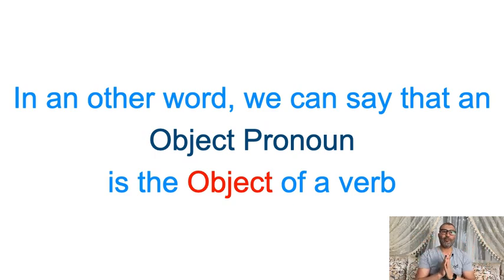A lot of people make mistakes when they speak English. For example, they say Hassan called I in the morning. We don't say Hassan called I, we say Hassan called me in the morning. Hassan rang me in the morning. Hassan saw me in the morning. We don't say Hassan saw I.